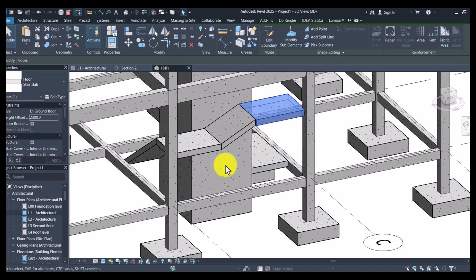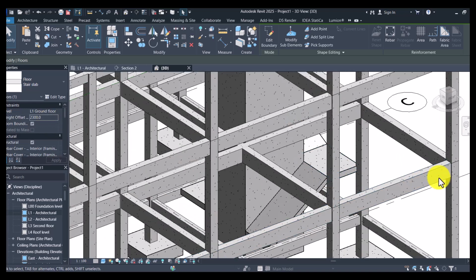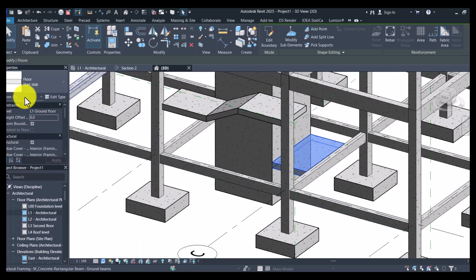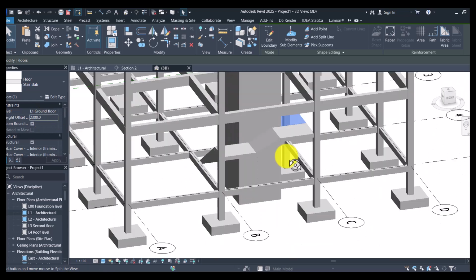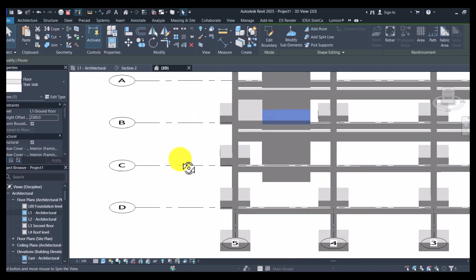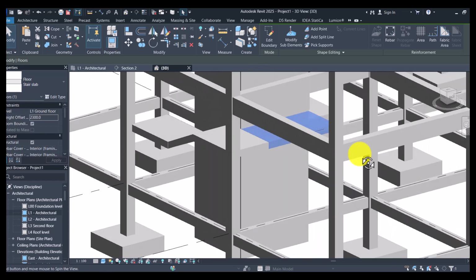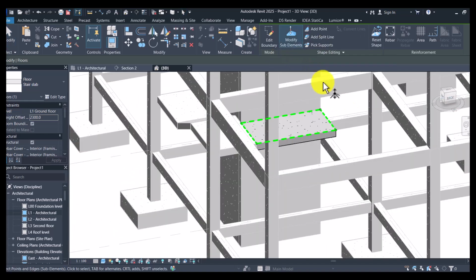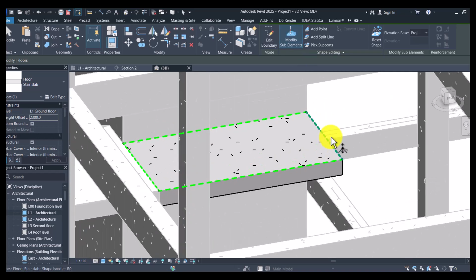Then it means I'm just left with this. Also offset it at 2300. But then it needs to go by 1700 from this level. So I'll say edit, modify sub elements. I can actually get the entire line. When I click the entire line, I move both points. So I'll say plus 1700 equal sign.